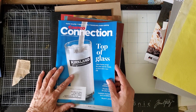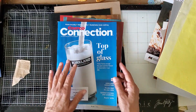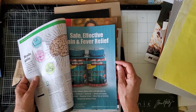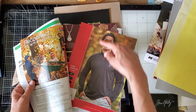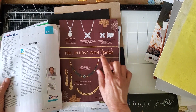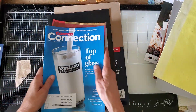And then there's magazines. I don't have great magazines in the house right now, but I do occasionally have something that's a little more feminine, and there are all kinds of ways that I use magazines. I especially like the colors of the paper and the thinness of the paper. I often will emboss it or crinkle it or add texture. This would make a nice journal card, just that much, with some leaves. And then I also harvest words. I can take this fall and overlap it onto the sparkle, use this leaf, and make a tag for autumn. Just fun things in magazines.